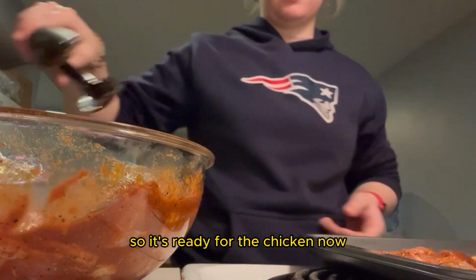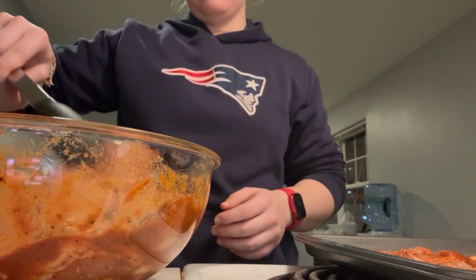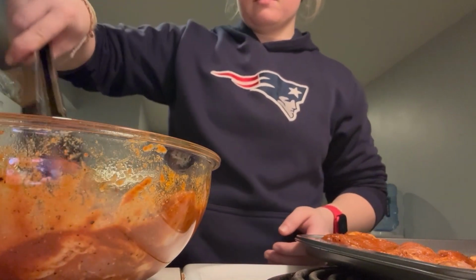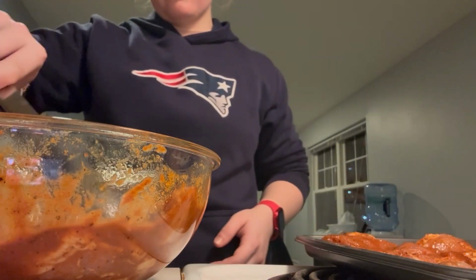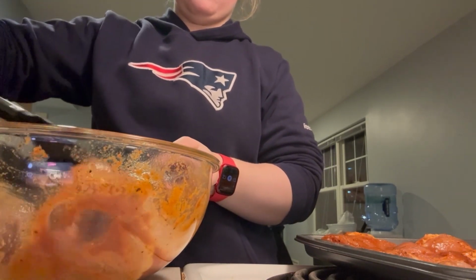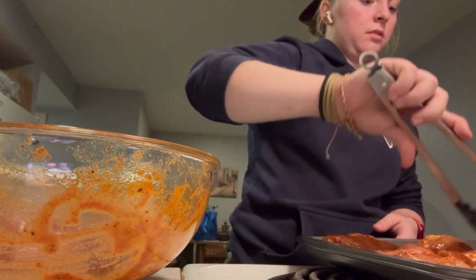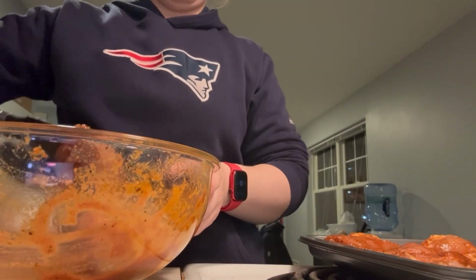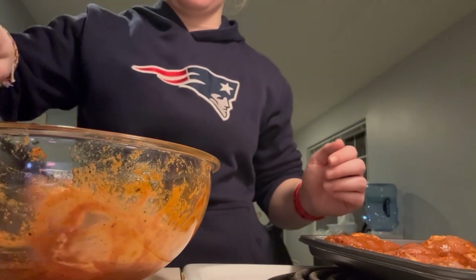The oven has been preheated, so it's ready for the chicken now. Just gonna go ahead and lay these guys out here. Space on the pan here for a couple more of the thighs. And it looks like these are all going to fit. Maybe a little feng shui here with the last couple chicken thighs. So dump this guy back in.